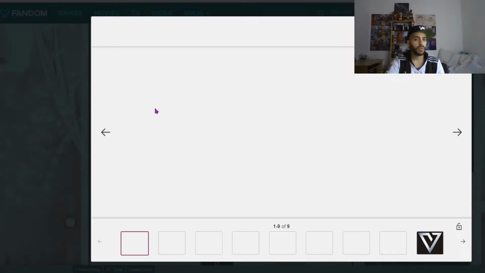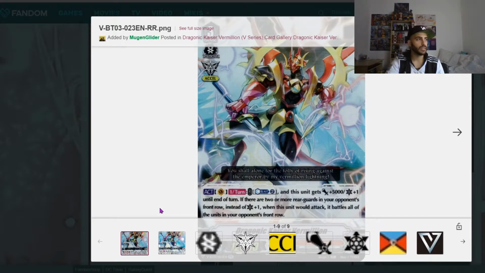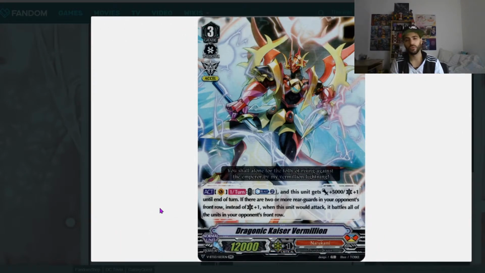So this card right here has an ability with a Counter Blast of 2, once per turn, and an Act, and this unit gets plus 5k and a crit until the end of turn. If there are 2 or more rear guards in your opponent's front row, instead of getting a crit plus 1, when this unit attacks, it battles all of your opponent's rear guards in the front row at the same time. So pretty much it is a front row wipe, but he only gets that extra 5k of power, and it does cost you a Counter Blast.